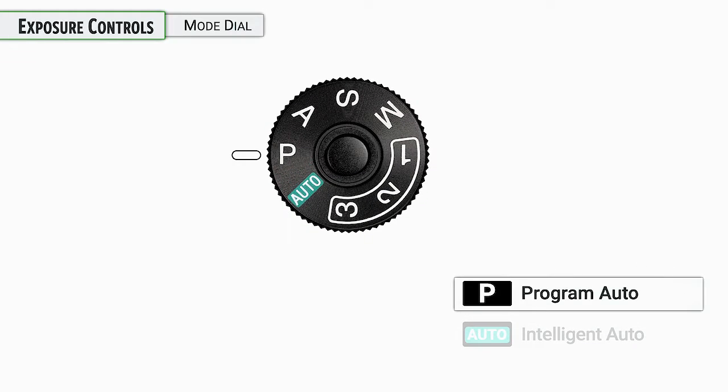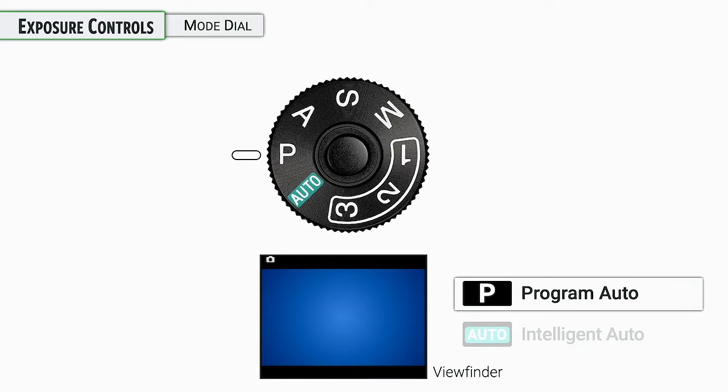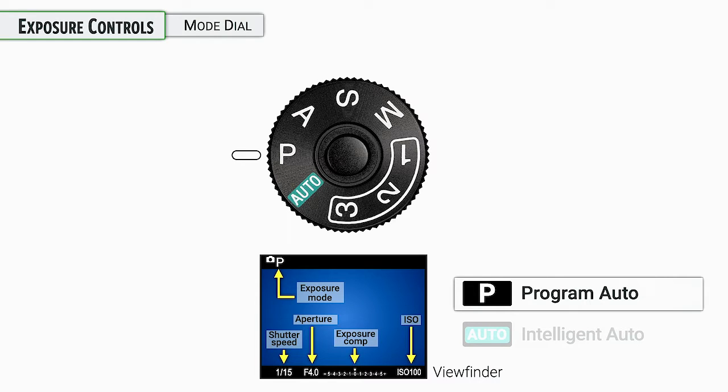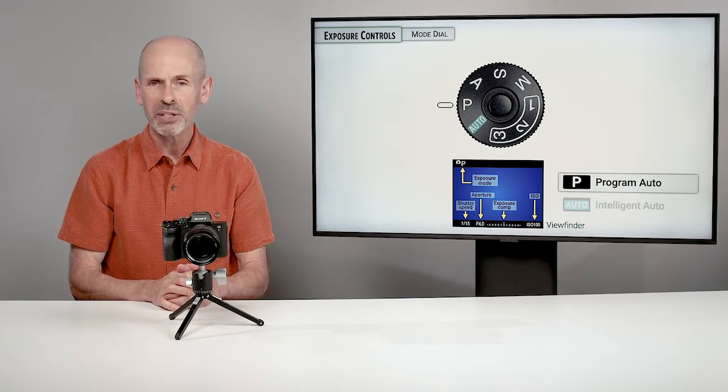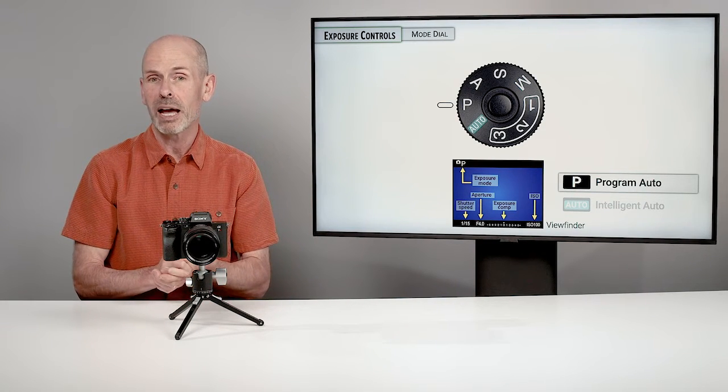All right, next up is the program mode. Now this is actually kind of like the auto mode in the sense that it is setting shutter speeds and apertures, but it doesn't give you all the child safety locks. It allows you to make a number of changes and gives you full access to the menu system, the function menu, the full menu, and everything else. So the program mode's kind of a nice place to go when you just want basic pictures, but let the camera do the basic operations of shutter speeds and aperture.